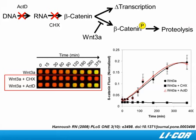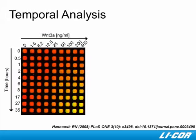When they would block translation with cycloheximide, they would see that they could block this increase in beta-catenin concentration, suggesting that when they would add ligand and see an increase in concentration of beta-catenin, that's dependent upon existing mRNA pools and not dependent upon transcription.